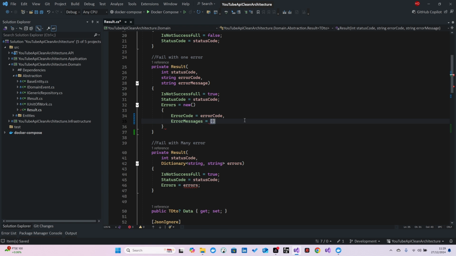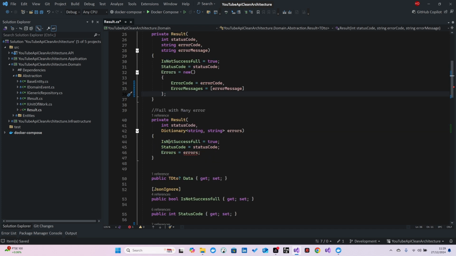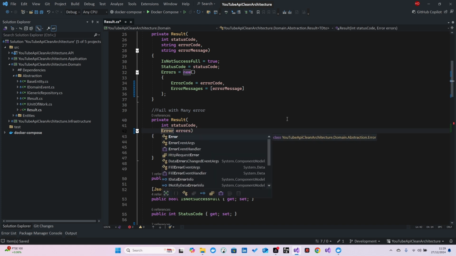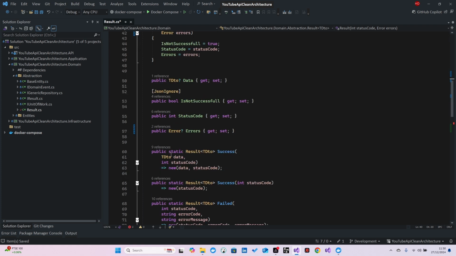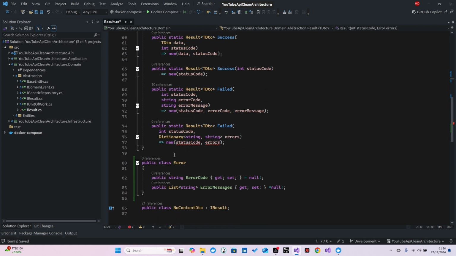So I'm going to initialize a list here, and I'm going to put my error message in this list. Perfect. So let's continue with the fail with many errors. I'm going to change the description of error with the error DTO. It's all done. Now let's go to our methods and fix our methods.